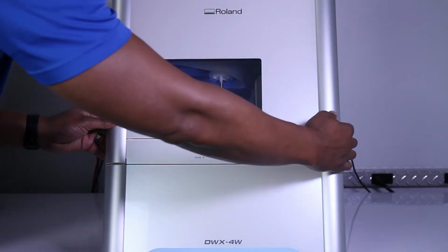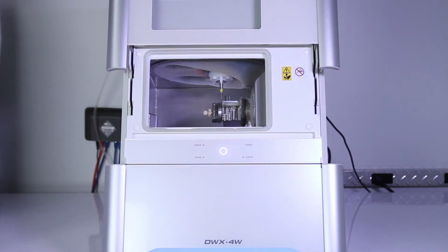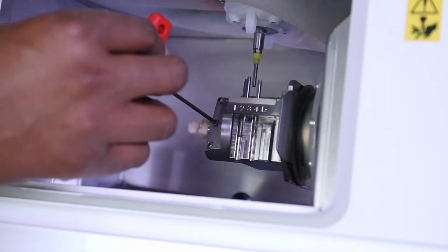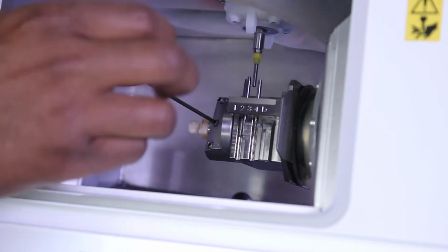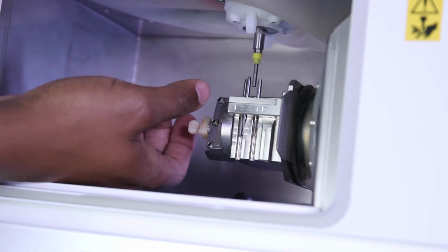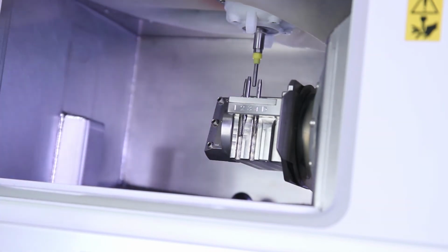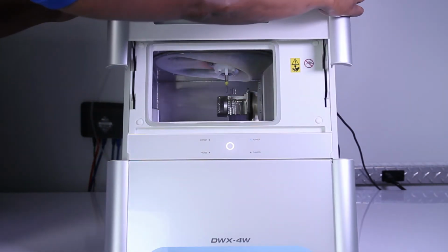Open the front cover on the DWX-4W wet mill. Remove any workpieces, including the calibration jig, from the mounting part using the hexagonal screwdriver. Close the front cover.